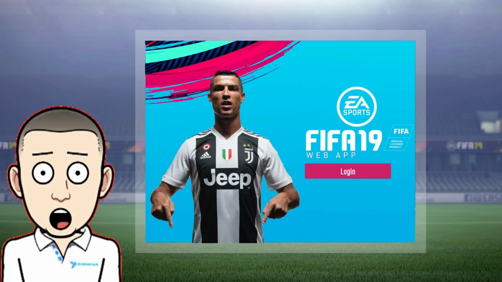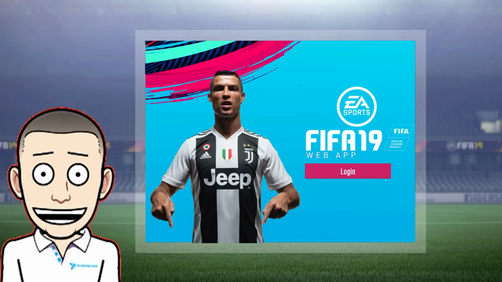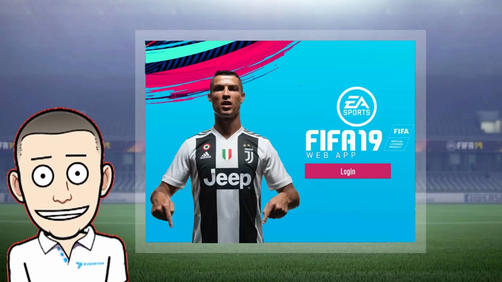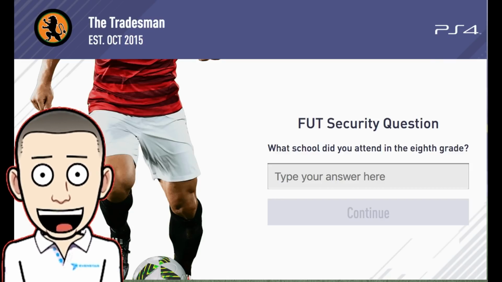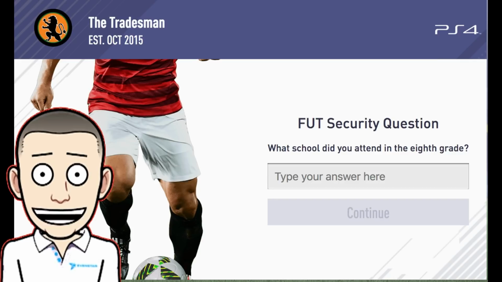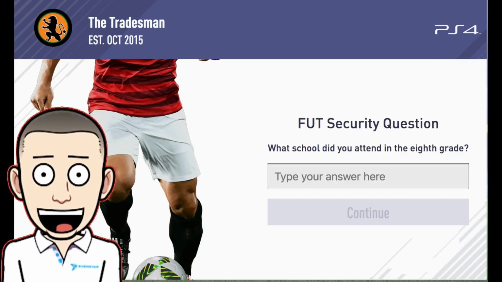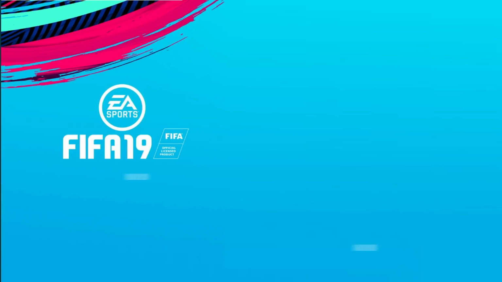So to be eligible to access the web app, you'll need to have created your club before August of this year, and you need to have verification set up on your account, which is something you probably do already. So that's something like the security question when you log in on a new device. And your account needs to be in good standing. So this means no bans or warnings over the past year or so.